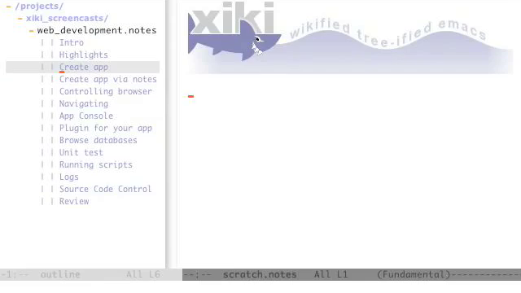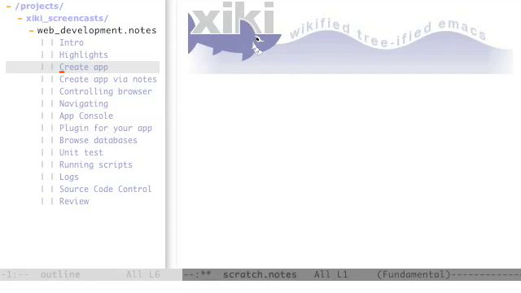From here on out, I'm going to slow down a bit and explain the keys I'm typing. I'll go into more detail about what we've covered so far, and I'll cover some new things. If you are confused about the keyboard shortcuts, go check out the screencast on keyboard shortcuts at xiki.org. As we saw earlier, one of the simplest ways to create an app is to use the Xiki plugin, if there is one.